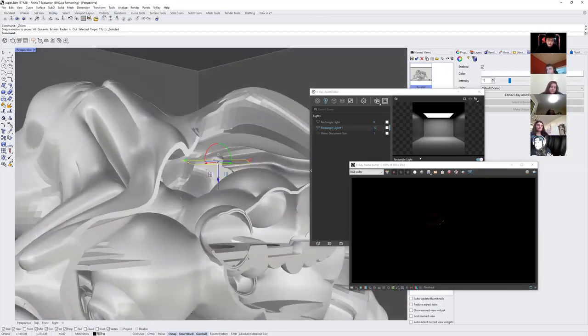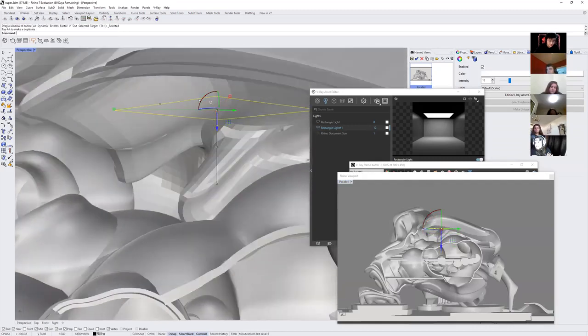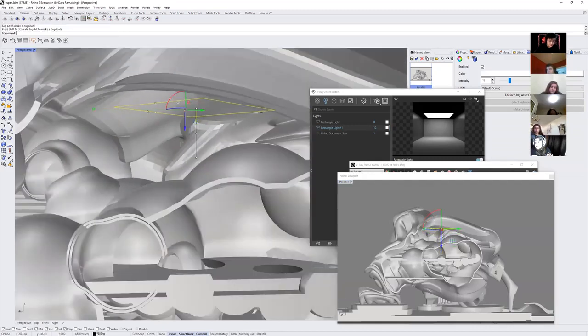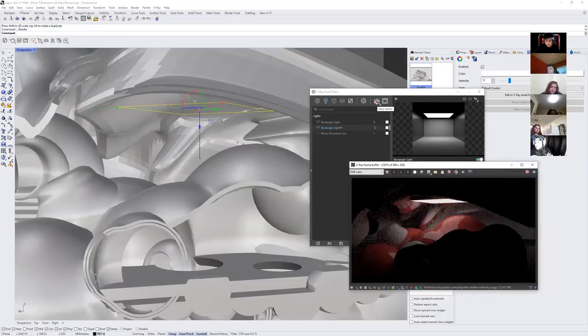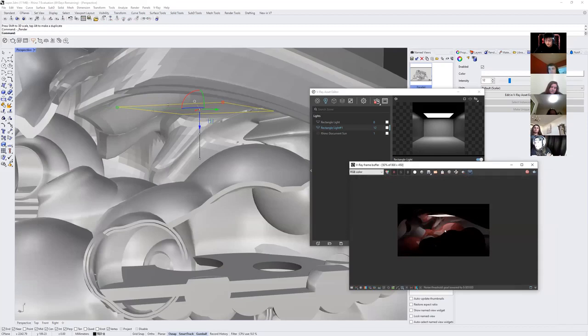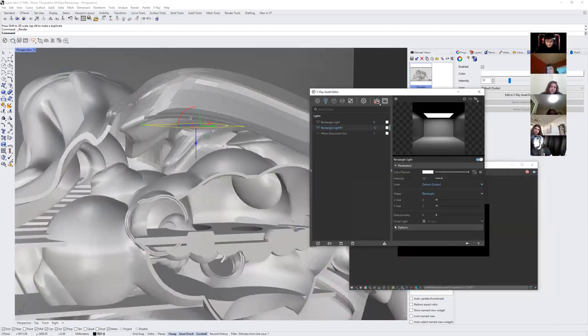So like that, and have two of them. You can make this one bigger, maybe. And you hit it again. See that? It looks good. Cool. I'm happy it looks good.